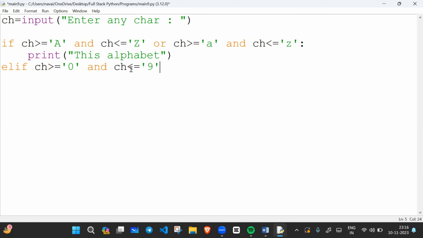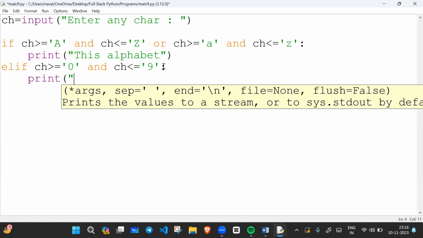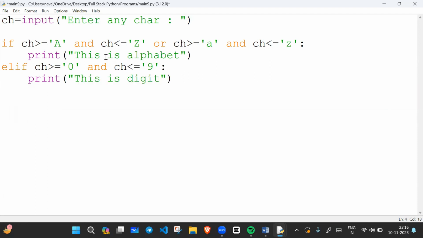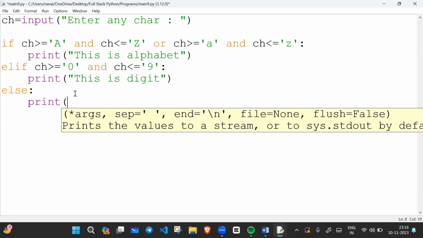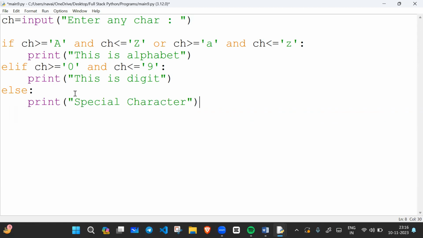If ch is between 0 and 9, we will print this is digit. Now if it is not an alphabet and not a digit, then automatically we can say this is a special character.